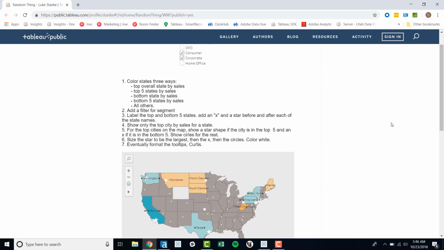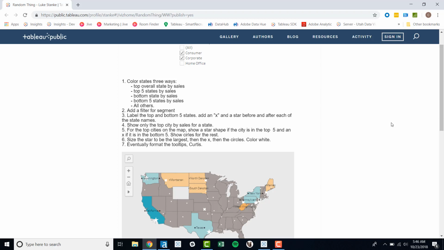So we're looking at what looks to be mostly a logic puzzle in my mind. We've got different levels of coloring, different sorts of labels, different sorts of marks. We have a filled map. We also have a dot map layered on top of each other. I'm assuming at the beginning, without even starting, that this is a dual axis map. So we'll have to work on that and see if we can figure it out.